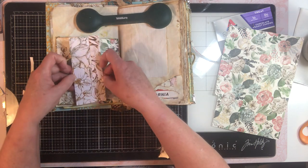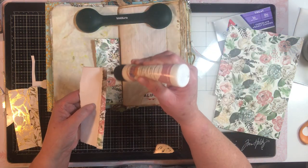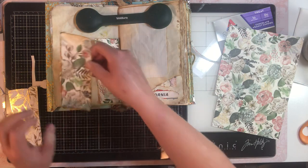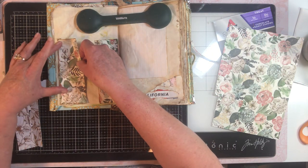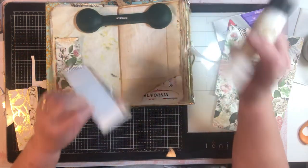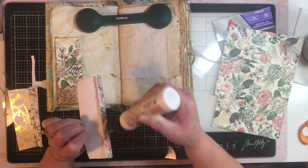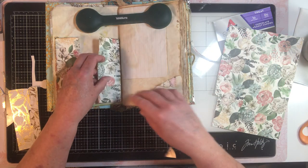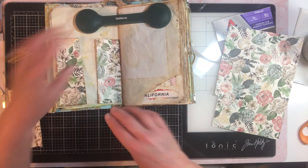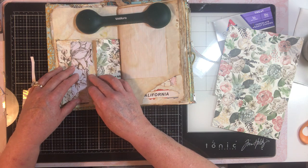I think I want it like that. But these have got to be glued down so I know where they're at. Placement is key. Now I'm hurrying. You guys don't hurry. The whole point of the exercise is for you to have something fun to do with your book. So take your time. It's not about doing it in an hour. The only reason I'm trying to get this done in an hour is because it takes too long to load.